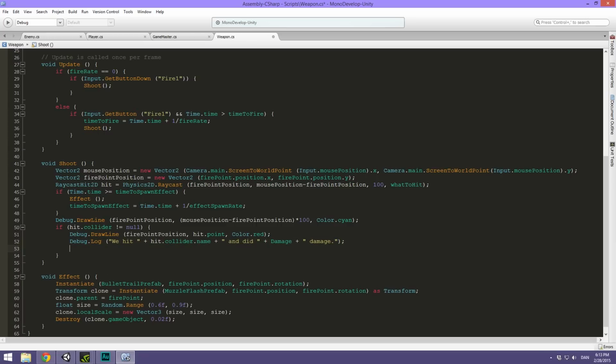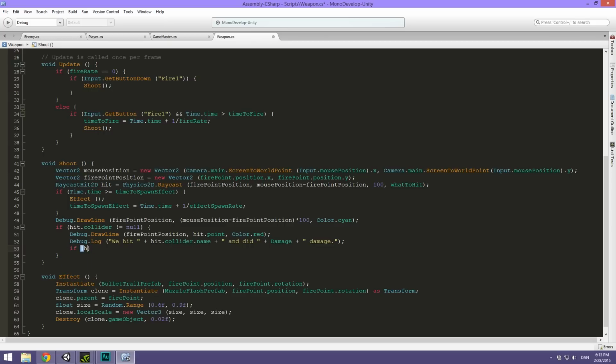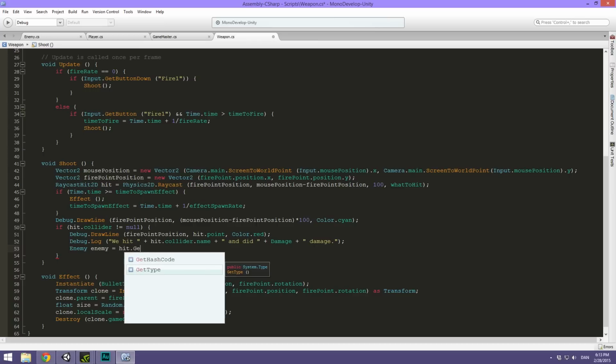It's nice to have, but we can also check if hit dot. Actually, let's do it this way. We're gonna store an enemy component, call this enemy, and we're gonna equal that to hit.getComponent. Oops, hit.gameObjects.